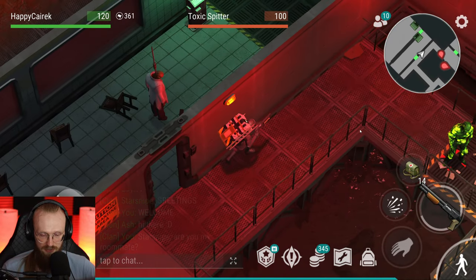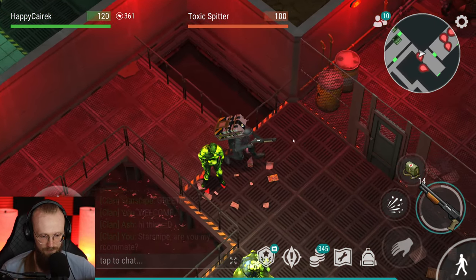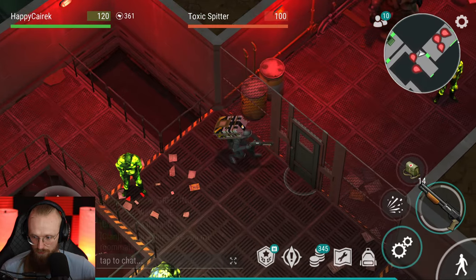Okay, we are done with the blind one. Now, let's just clear the third floor fully. Why not? We'll get some points towards the season. We have 5 more days left, and soon we'll be able to get one more Dragunov.